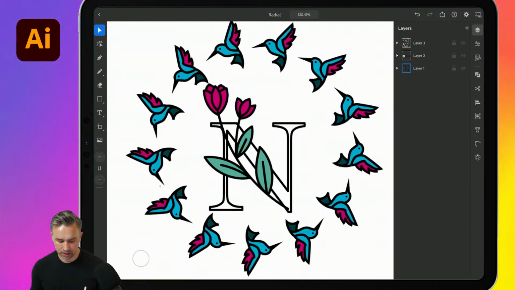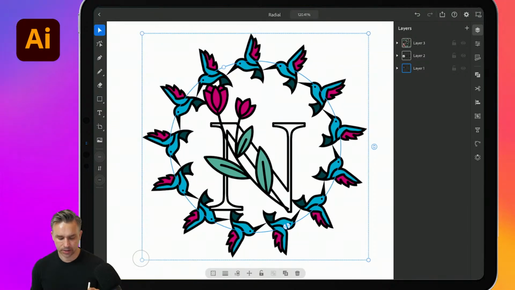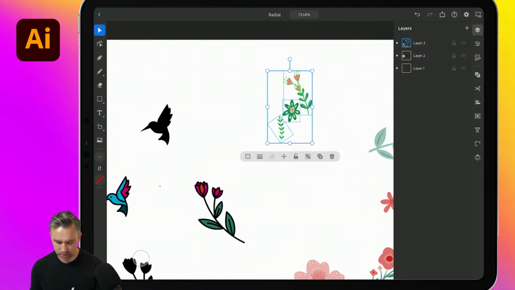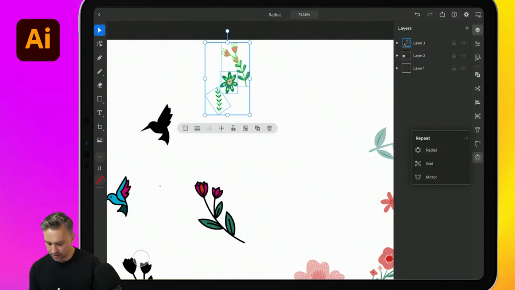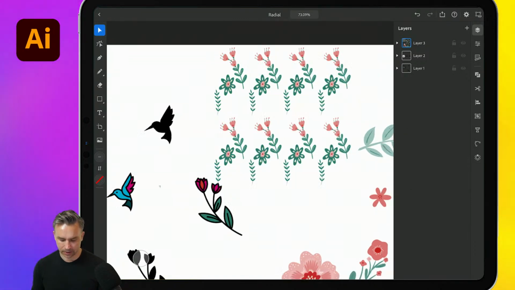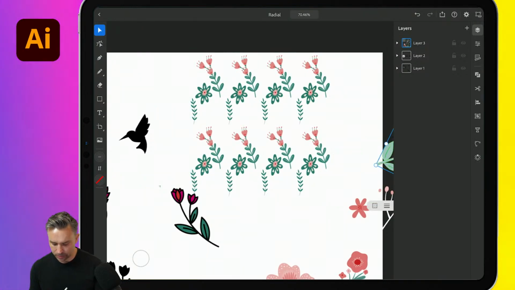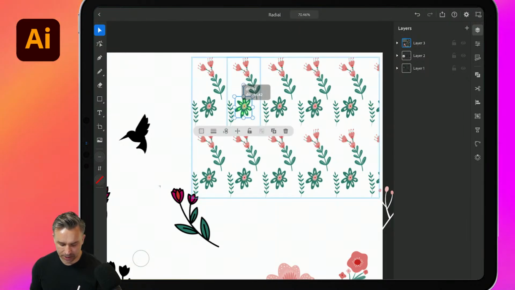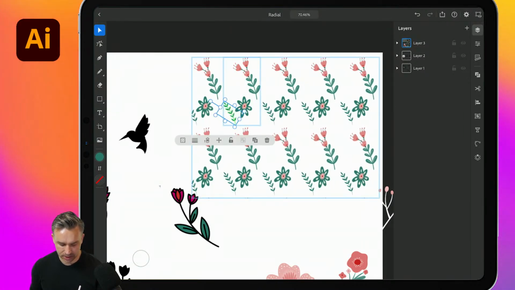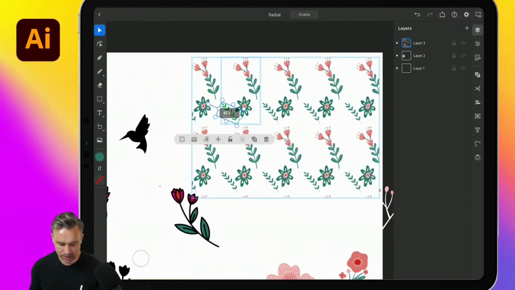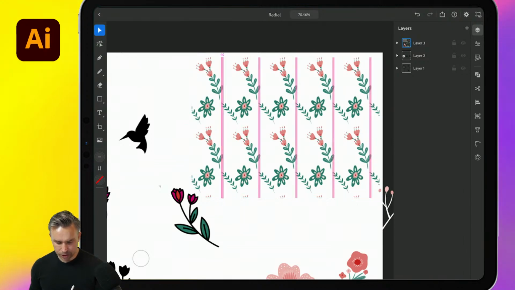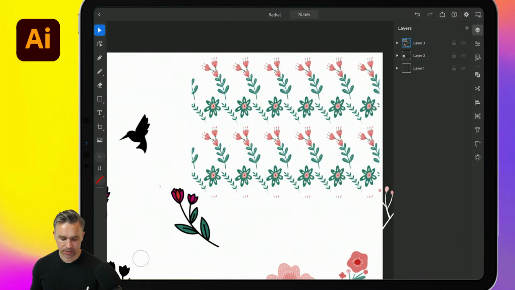So again, I'm in Illustrator on the iPad. I can make one, by the way. Let's go ahead and just grab a couple things over here. Let's take these two. Let's shrink them down. We will make this maybe a grid repeat pattern, right? So that's what I'm doing right now. This is grid repeat. I have some other stuff over here that I can get rid of. But from here, you can see this grid repeat. We can always jump in and edit this accordingly. Move that around like so, and we can always change or tighten up those columns and the rows.